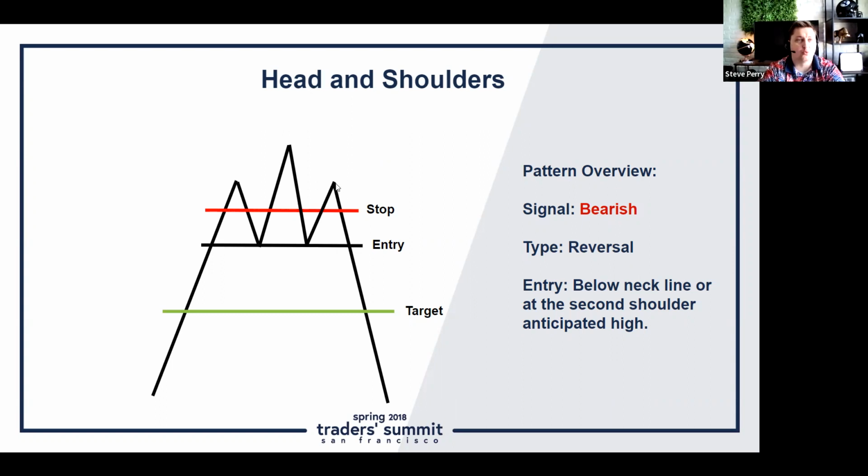And then this is really bad news if you're a buyer. If you're a buyer and this happens, this means that your last and final attempt to send the market higher fails. And if it fails like this, then good luck trying to send it higher from there, because all the sellers are on board and ready to send this market even lower. So you got to be watchful for that. And then basically the sellers are just going to take over, just absolutely take over.